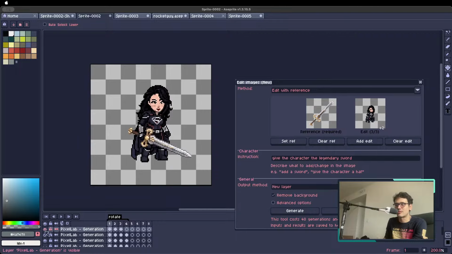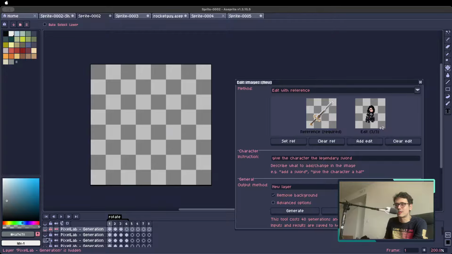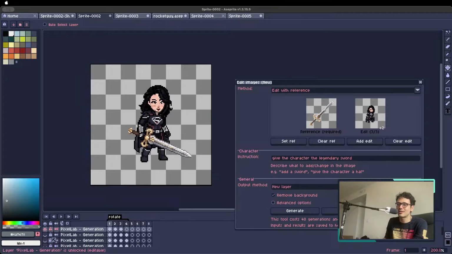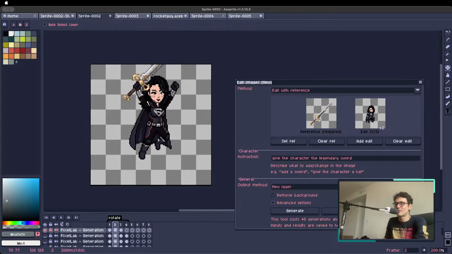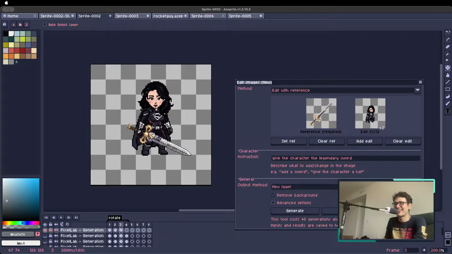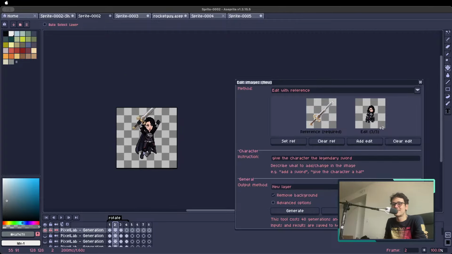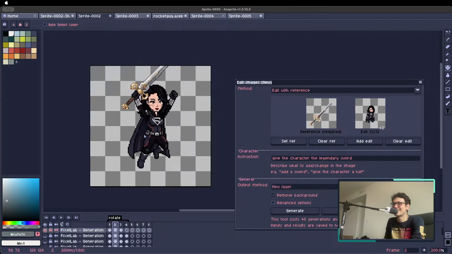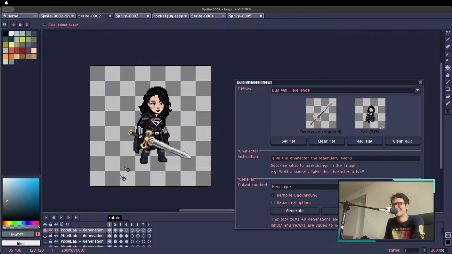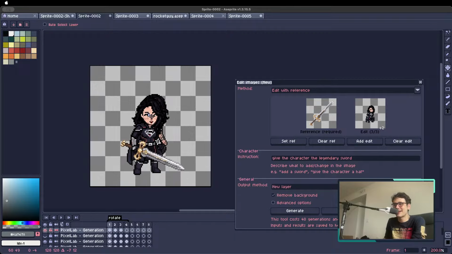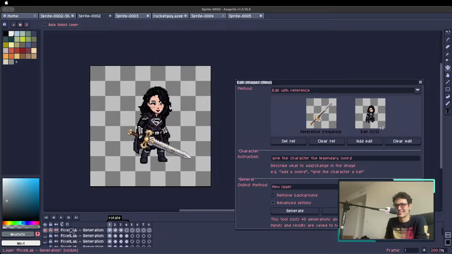Oh, wait, I'm confused. Oh, that's why the other layers were not hidden. That was my bad. It's good. Let's go. Let's go. I was confused. I was like, that's a lot of hair. Right? But nah, it's actually good. There it is. Yeah, because I had one layer below it. Let's go.